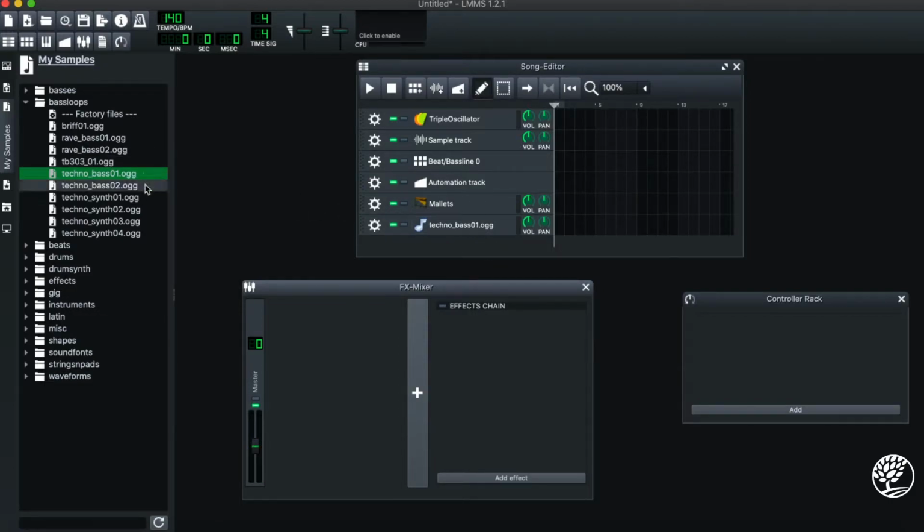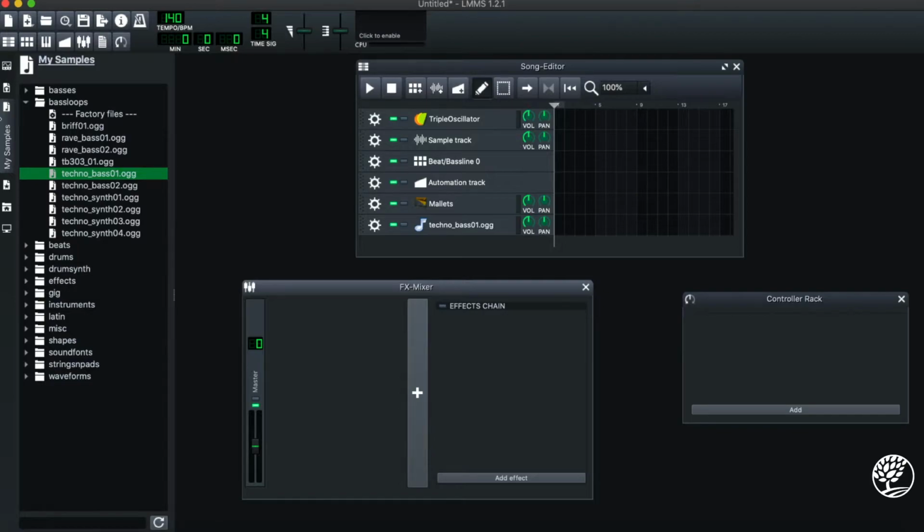That said, do notice that these are in .ogg format. So the LMMS Studio is not compatible with MP3. That's a pretty easy problem to solve. You just need to convert whatever sound you're trying to pull in, and you should be good. But yeah, be aware that MP3 is not compatible at this point.